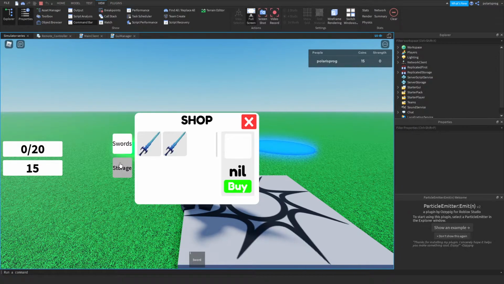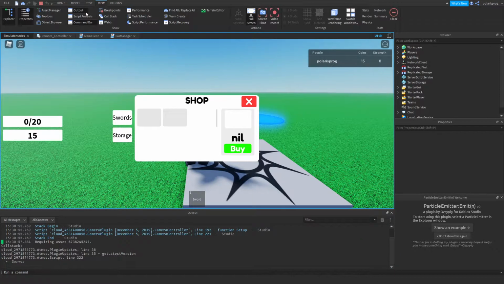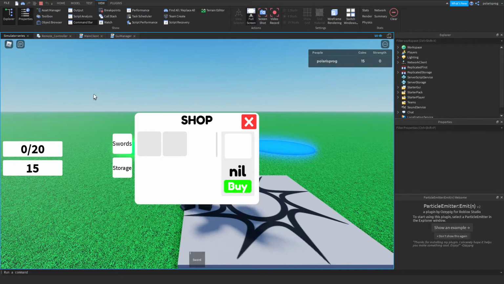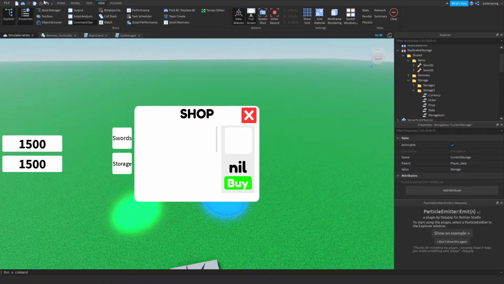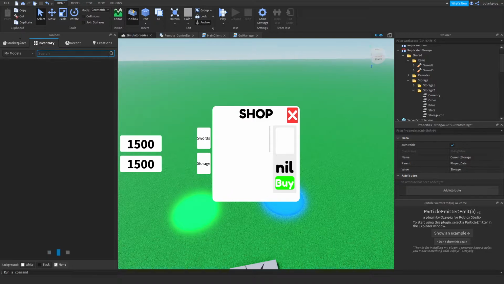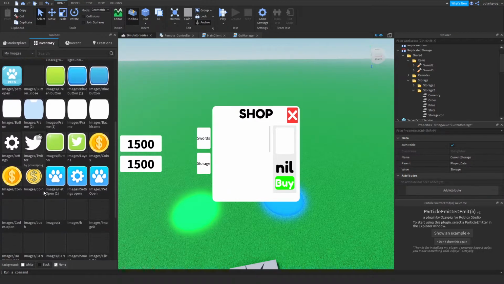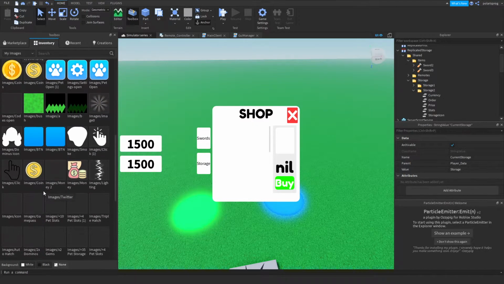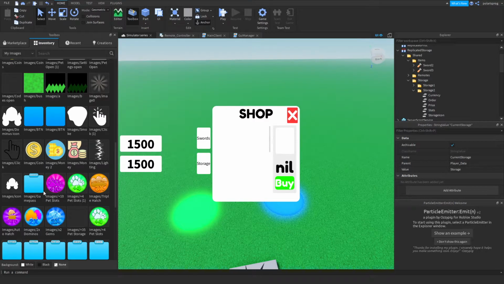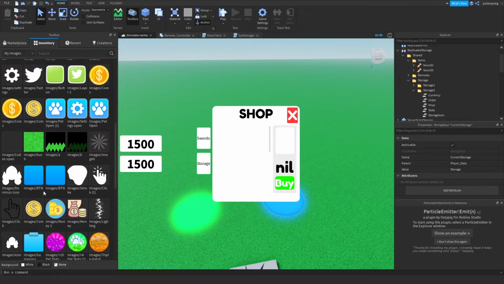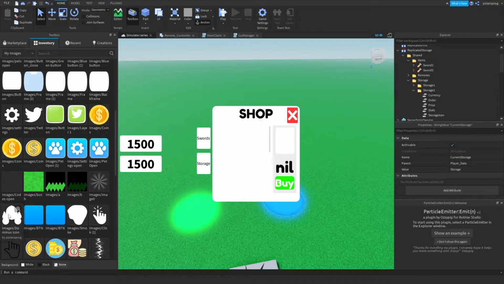And as you can see, it did create some templates. But as you can see, there are no images, and that is probably because the image is not loaded. So I'm just going to get a random image off of the toolbox. I'm just going to go to my images, and I'll just copy some random image. I'm just going to go with some random icon, probably going to be, let's go with this one, this Dominus icon.